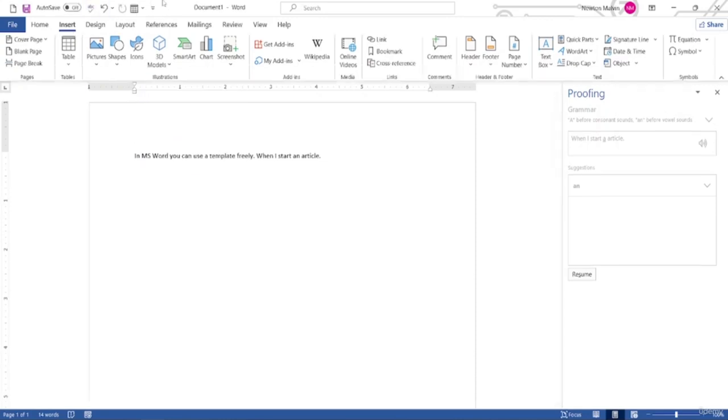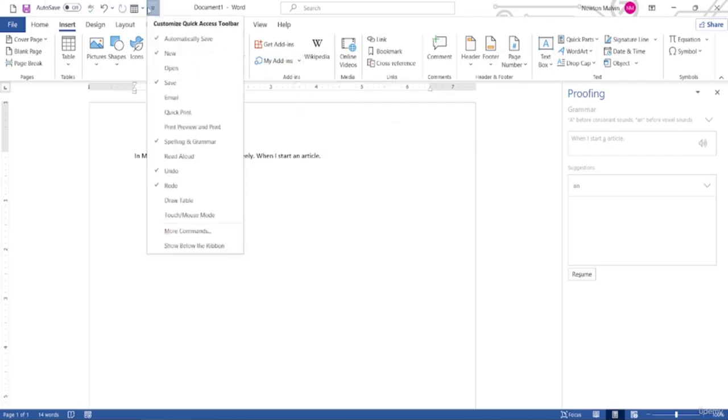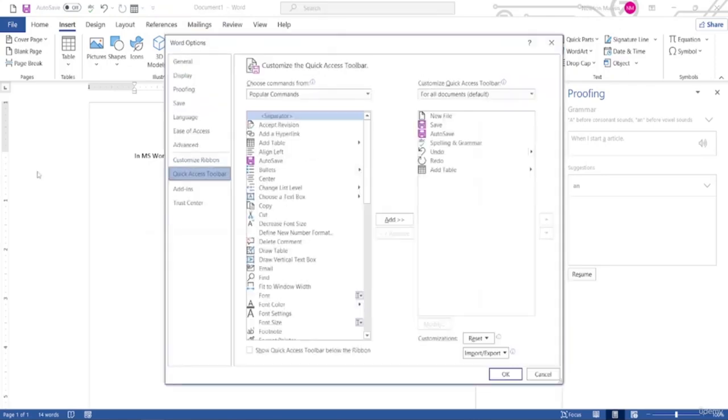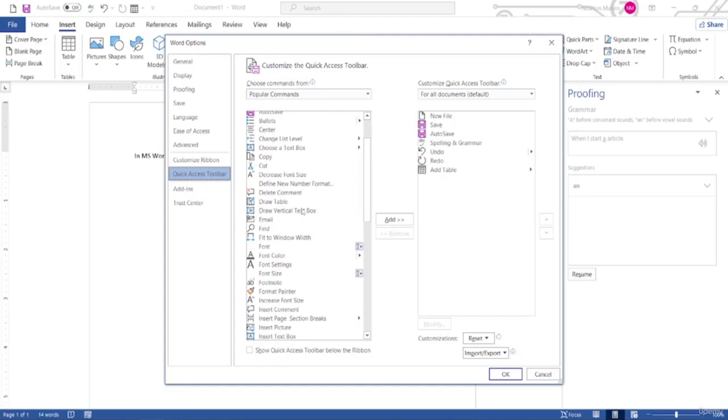Okay, and now what are you going to do when you can't find a particular function, or these functions aren't appearing inside the ribbons? There are a lot of options that don't appear all the time in the ribbons. To do that, you can just go to your QAT or quick access toolbar, and select this option right here, more commands. Right here you can see that there are a lot of options to choose from.